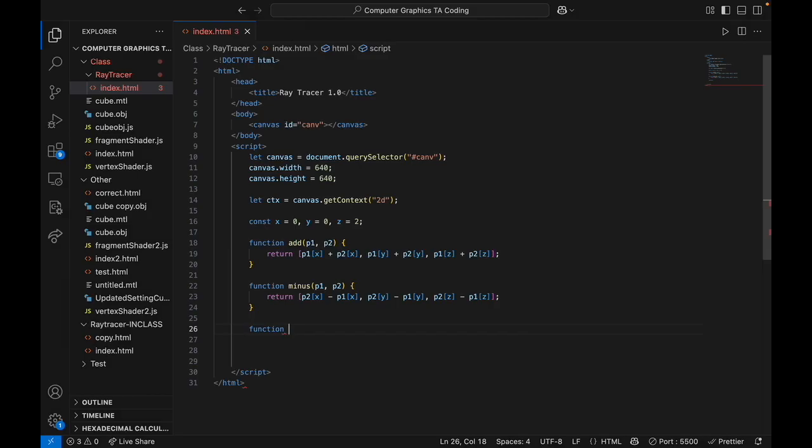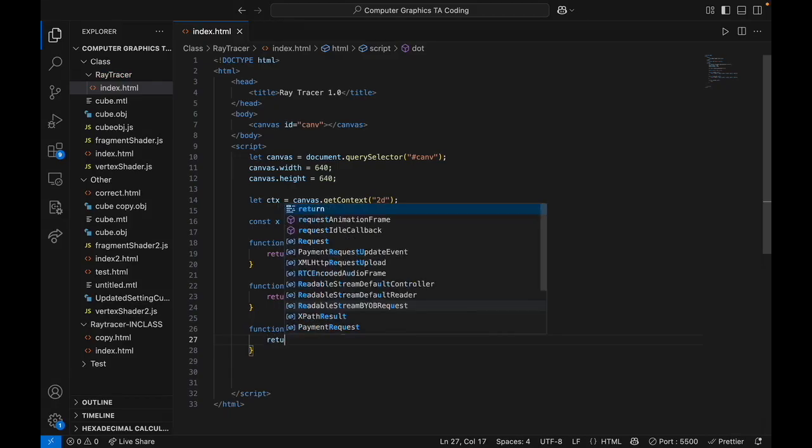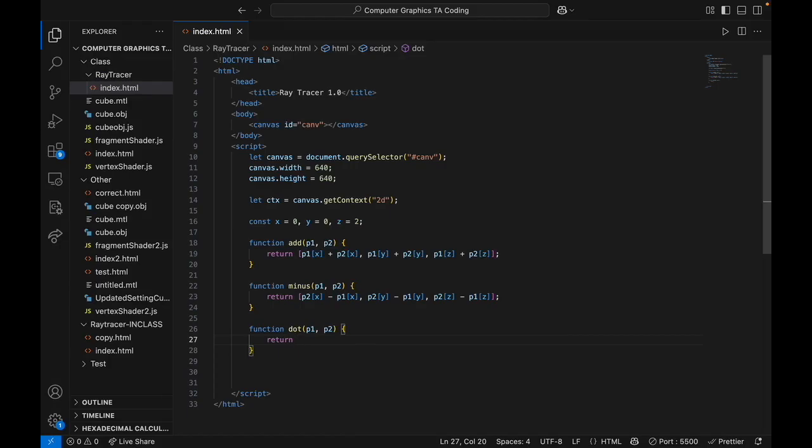So we're gonna do function dot p1, p2, and then same old return. But to make our job easier, we're just gonna copy from here, put it right there.